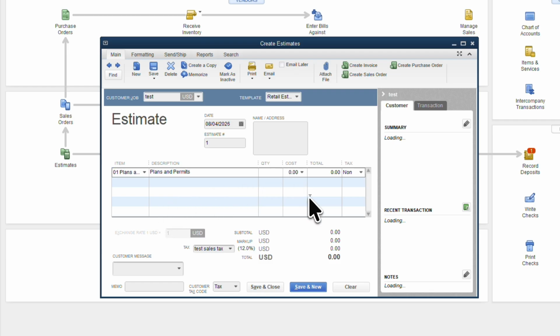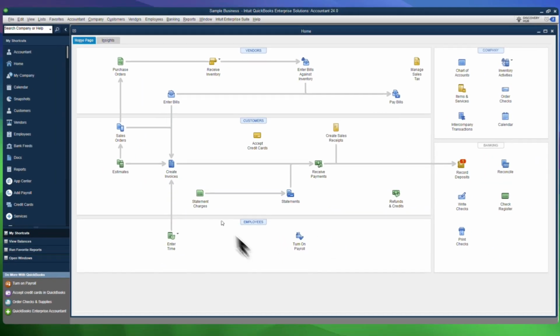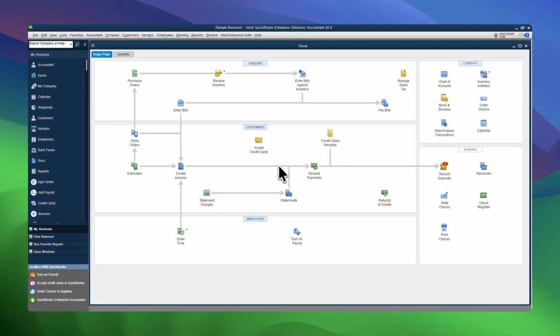As you enter the information, QuickBooks will organize it into an estimate format that is easy to save and use for future reference. This can be especially helpful if you need to come back and update the quote later or convert it into another transaction after the customer approves it. Even though this process is simple, it is a good habit to make sure the quotation looks complete and professional before saving. When you are done entering all the estimate details, click Save, and that's it. Your sale quotation has now been created in QuickBooks Desktop.